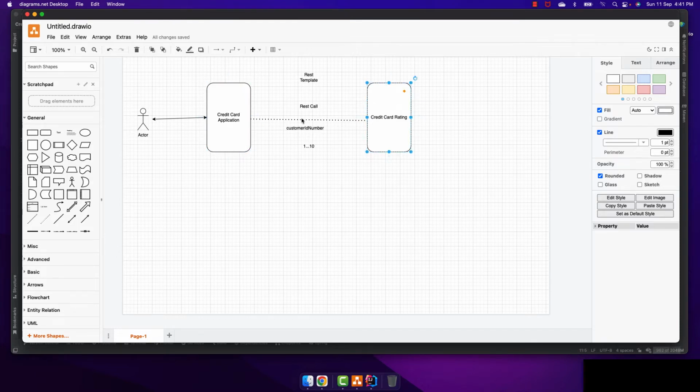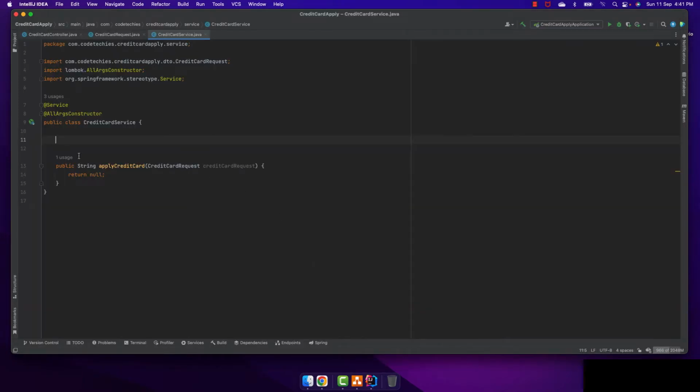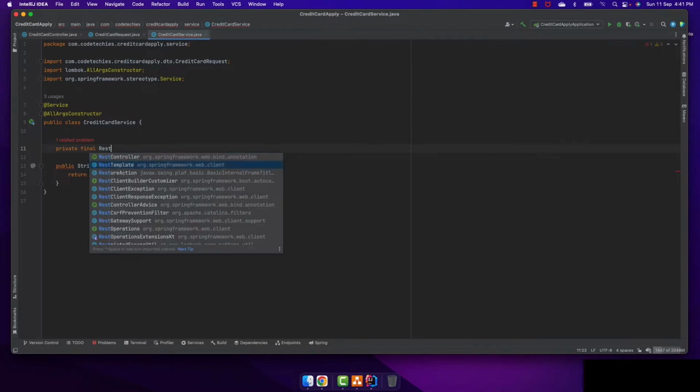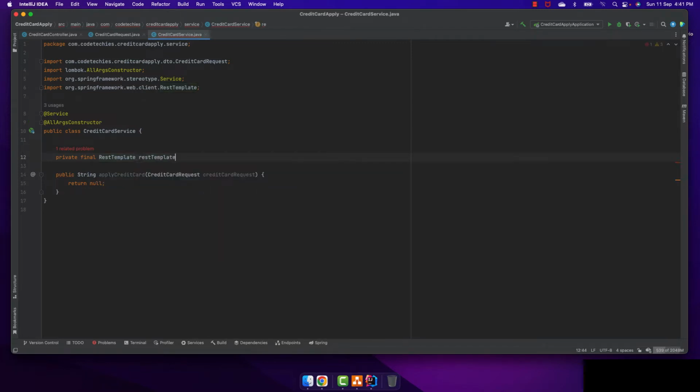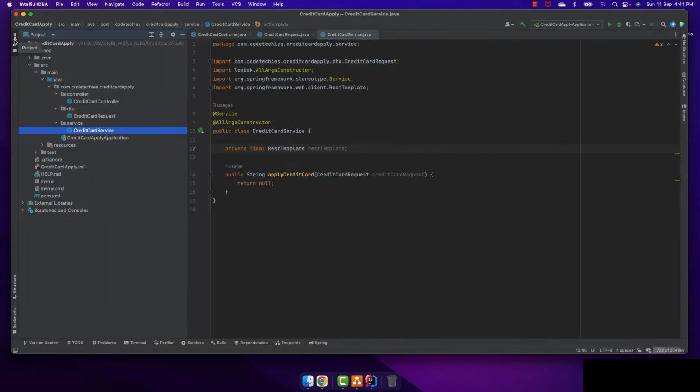It's a REST call, so we need a REST template. So let's do it here. We define private final REST template. When we do REST template, we need to declare a bean of REST template.